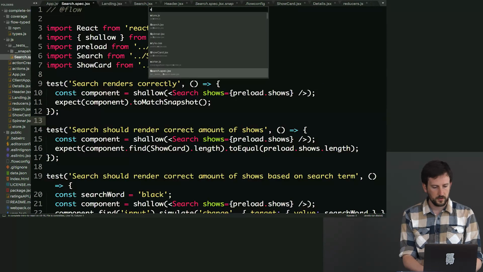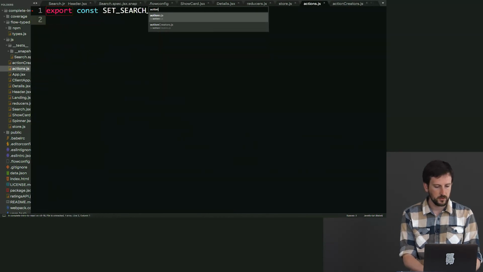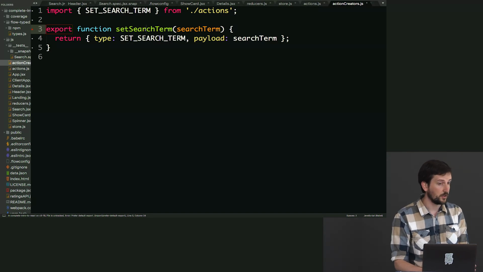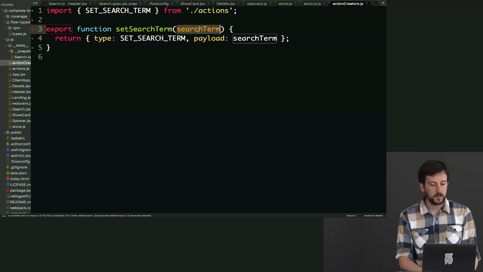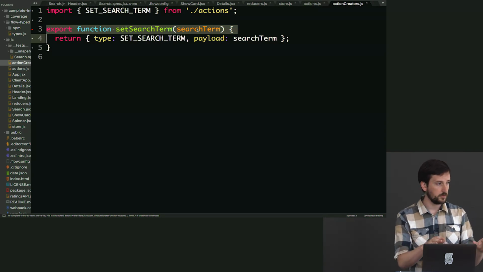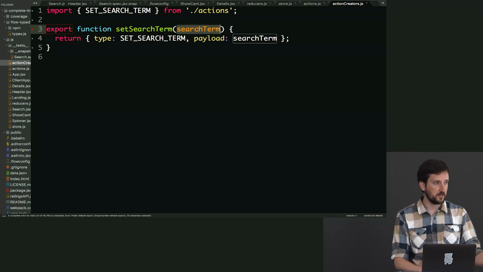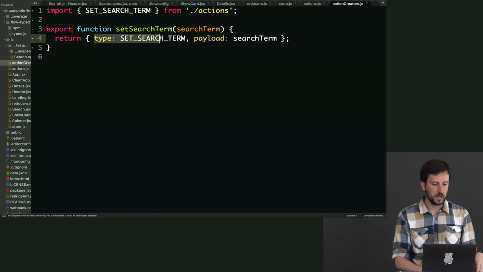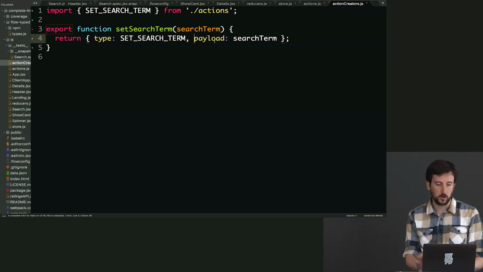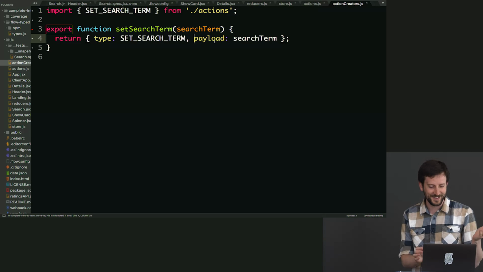So if you remember our action creators, we created this setSearchTerm action creator, where you pass in a search term and it gives you a well-formatted action, right? Cool? So given a search term, which is coming from event.target.value, it's going to create a new action of type SET_SEARCH_TERM and payload searchTerm. So this just returns an action. There's nothing magical here.